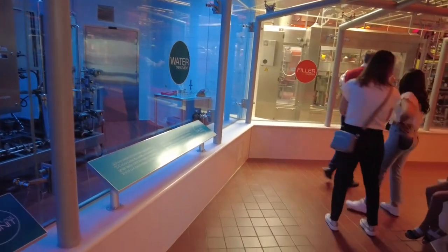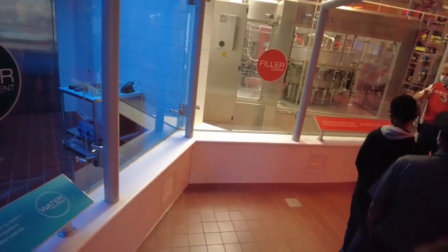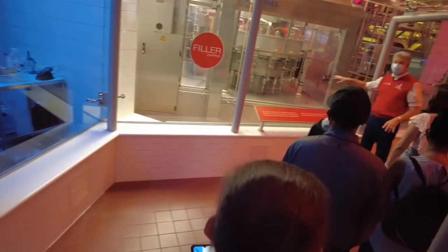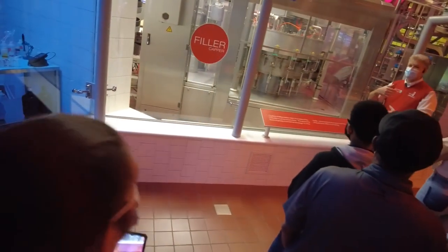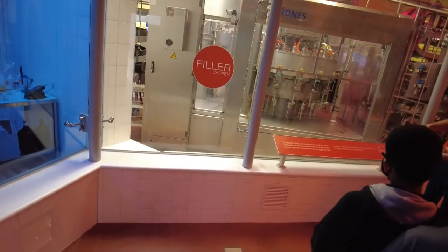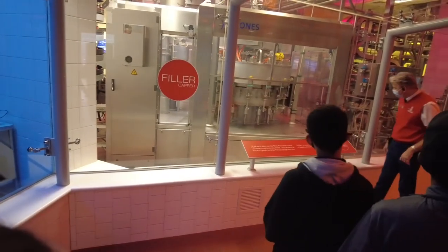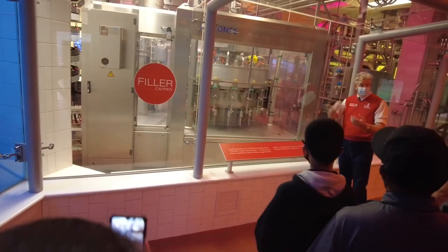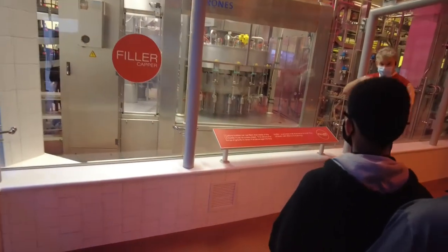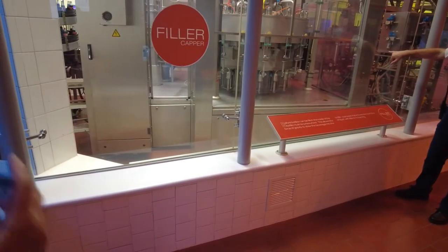And everybody, here you go. This is how we do it. This is a filler cap where you're going to see how Coca-Cola is bottled around the world. But don't be fooled. This is slowed down. Really slowed down. It's ultra slow motion to show you how it works. And in about 5 or 6 seconds now, you're going to see Coca-Cola being bottled. First the syrup goes in, and then 6 ounces of water goes in and mixes up. Here we go. This is how we do it.